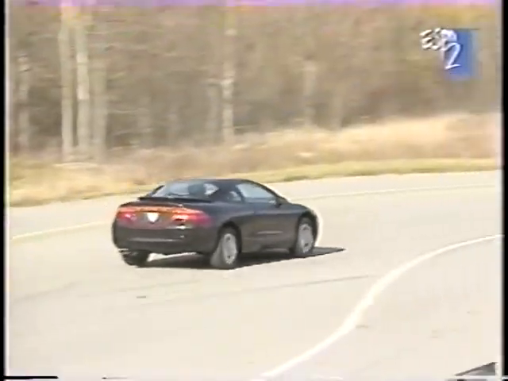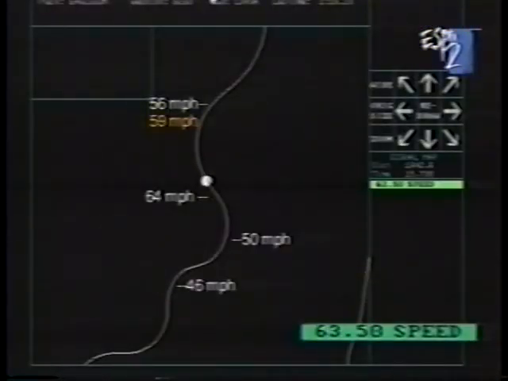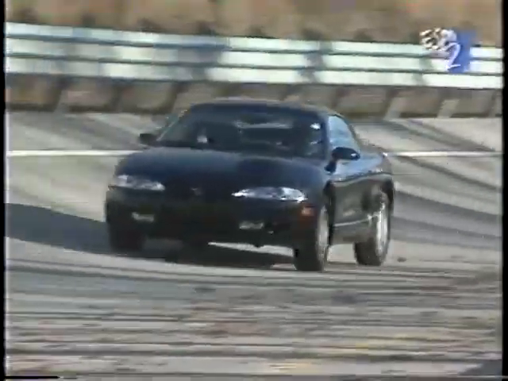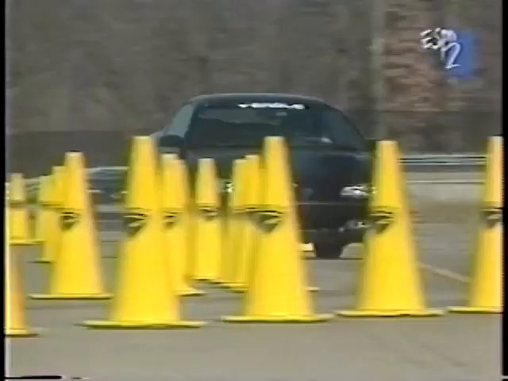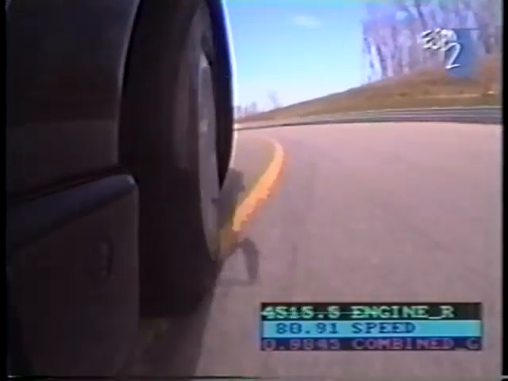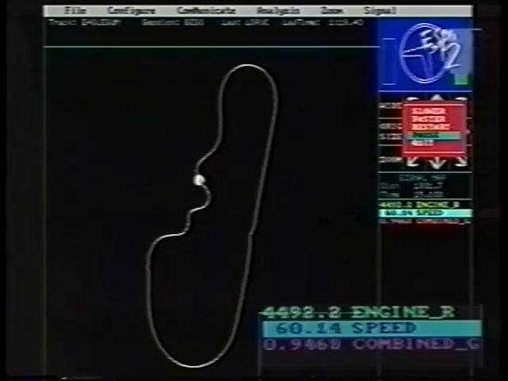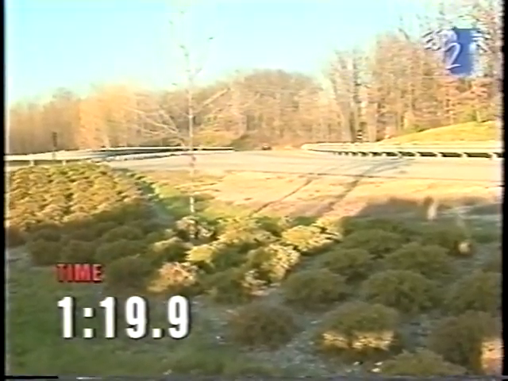Remember that little steering correction I made in the S's? Well, as you can see, I also lifted off the throttle. G-forces dropped, and so did my speed. Next, Ken went out. Let's ride along as the computer monitors his driving. Smooth and fast. His time, 1 minute 19.9. Very good, but still half a second from perfect.